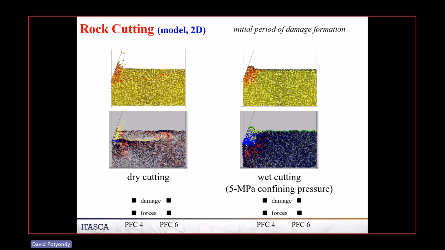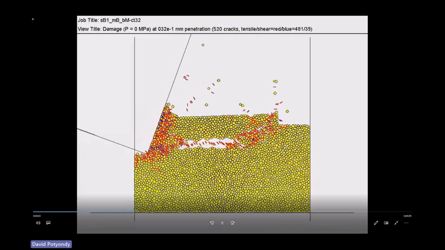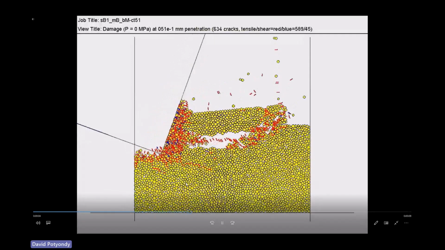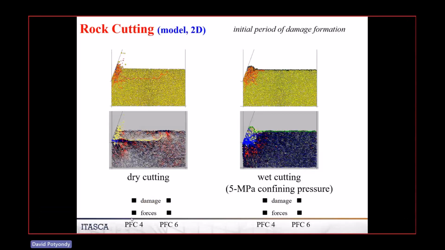What do we see when we're doing what they call dry cutting with no drilling mud? We're going to push that across, and we see these chips forming. And this is the force distribution in the system. And we're looking at the old PFC 4 systems. I did work with them long ago, and then I did more work with them more recently. So these were the old models. You can see the breakage, and you can see the force distribution.